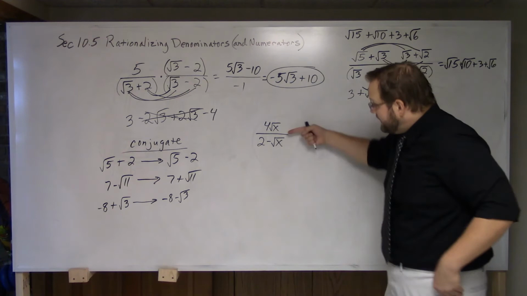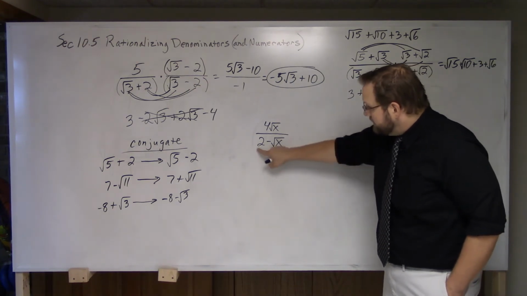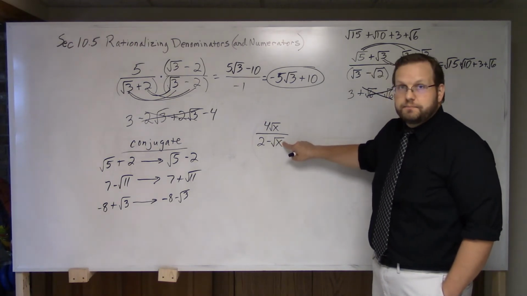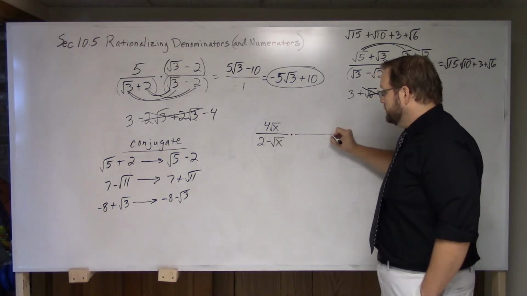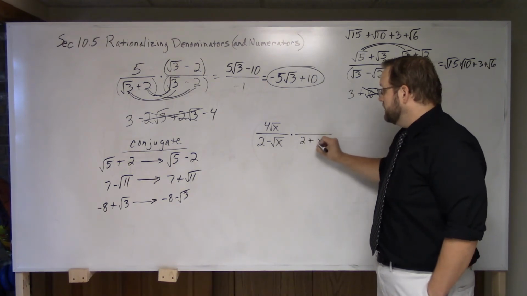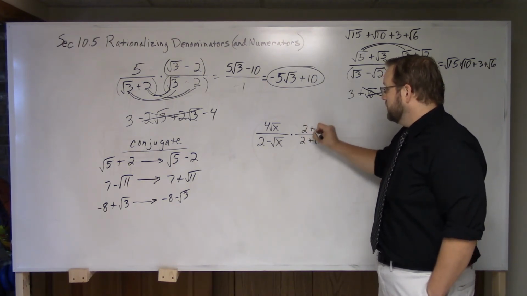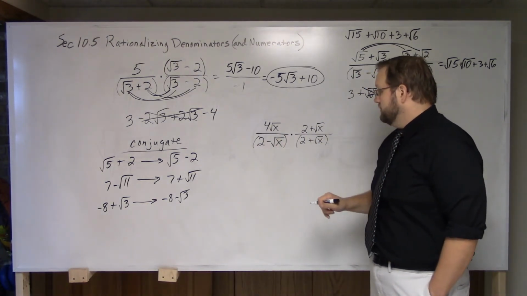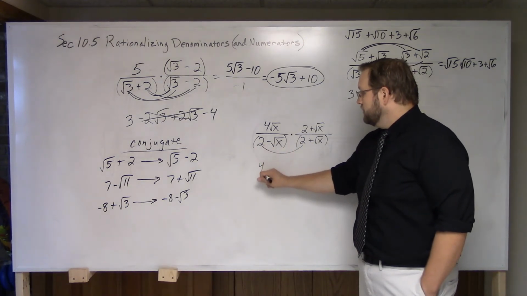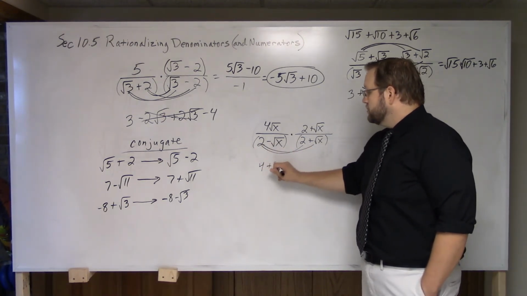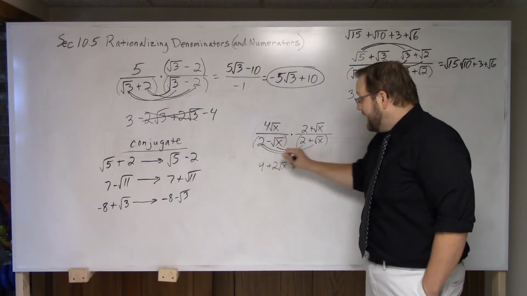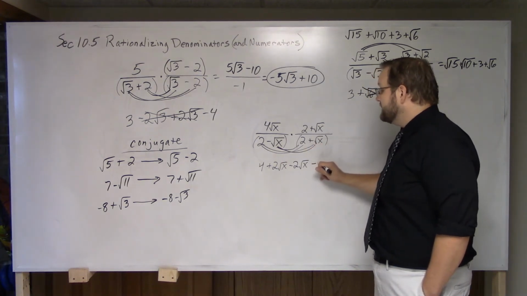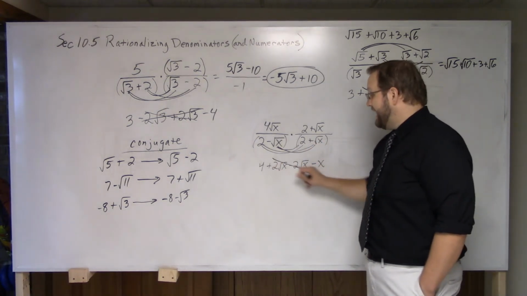Okay, now we cannot cancel these because this is one quantity that we have to hold together. However, we need to rationalize this. So since there's more than one term, use that conjugate, which is 2 plus root x. Okay? Foil this first. 2 times 2 is 4. 2 and a root x is 2 root x, minus 2 root x, minus just an x. That goes away.